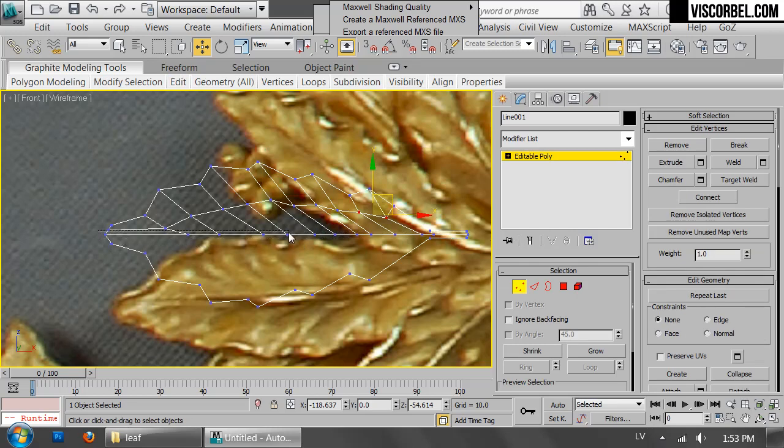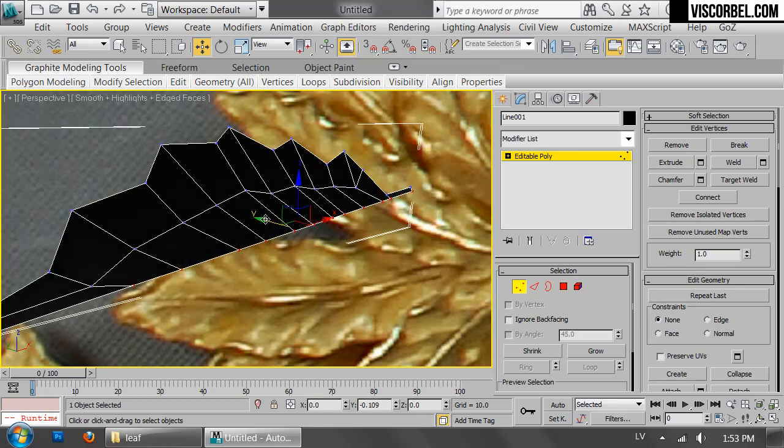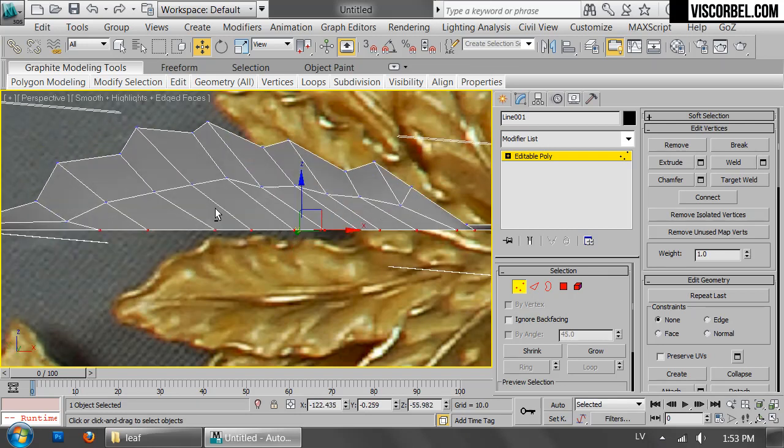So next I'm gonna select my lower poly, and delete it. I'm just gonna model half of the leaf. Smooth the center outwards a bit.